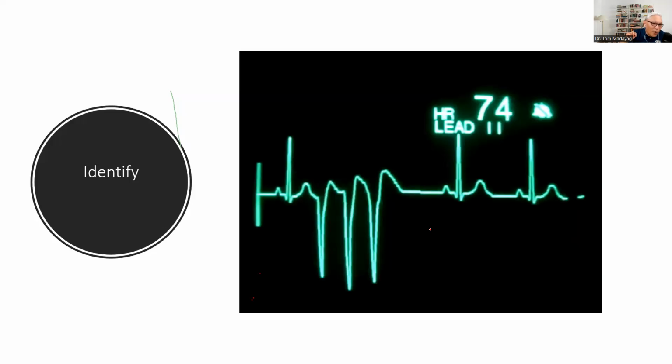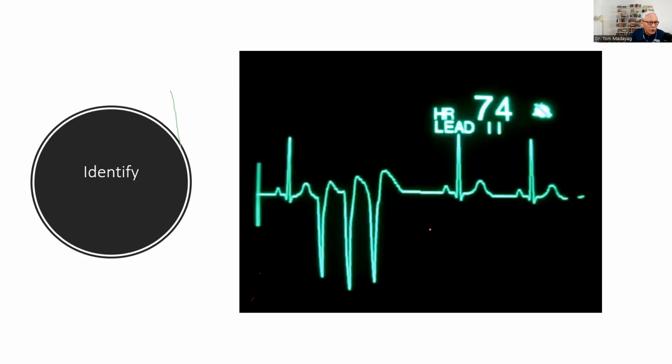Two PVCs in a row is what's called paired PVC or couplet PVC. Three PVCs in a row is what is known as a triplet. If it is every third beat, that's called trigeminy, but three PVCs in a row is known as a triplet. So in this particular example, the correct answer is we have a normal sinus rhythm with triplets, meaning there are three PVCs in a row.